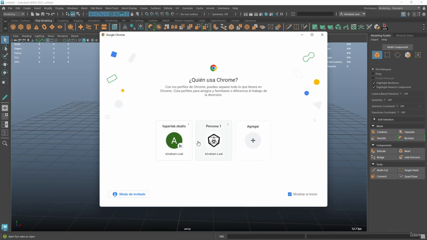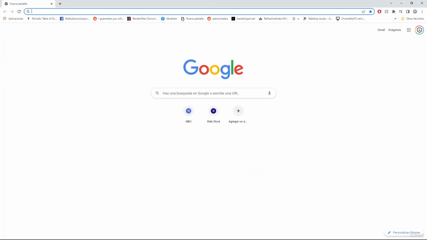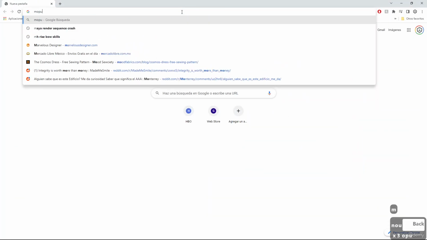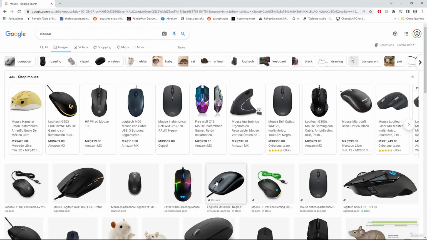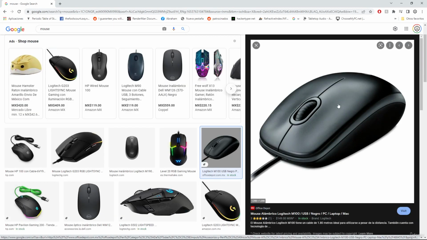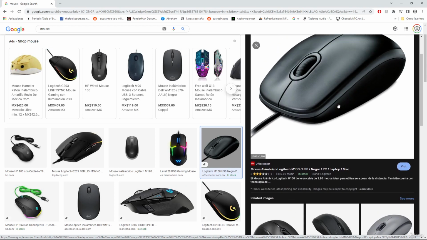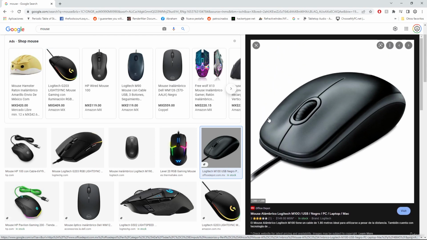Which brings me to a little tangent here. Make sure, this is very important, make sure that you are working with a traditional mouse that has the little scroll wheel. The most basic one, you can get these for like $10 or $5. You need one of these. Why? Because there's a lot of functions inside of Maya that need the middle mouse button, which is this one right here. So if your mouse does not have this little scroll wheel and you can't click on it, you might want to go to the store and get one that works, because otherwise some of the tools and shortcuts that we're going to be using might not work for you.